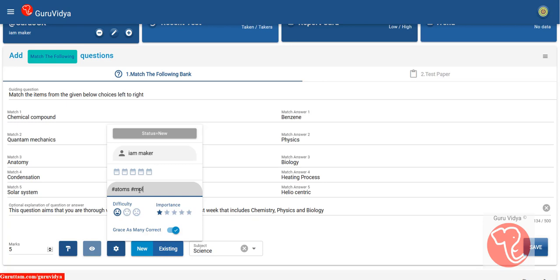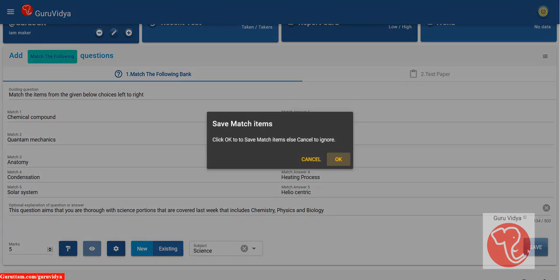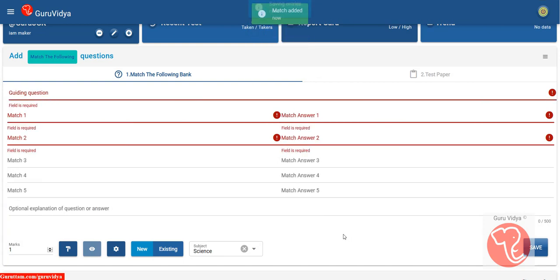Okay, atoms, molecules, physics, etc. Whatever. Quantum mechanics. Physics is a subject, and quantum mechanics can also be a subject. It depends on whatever you would like to have there. Here I have kept science as a subject, and within that subject the subtopics are physics, chemistry, and so on. If your subject is physics and you want to deal very specifically with some particular topic, you can type those as tags. So then I save. Yeah, now the following is added. So then we'll go to the next option.